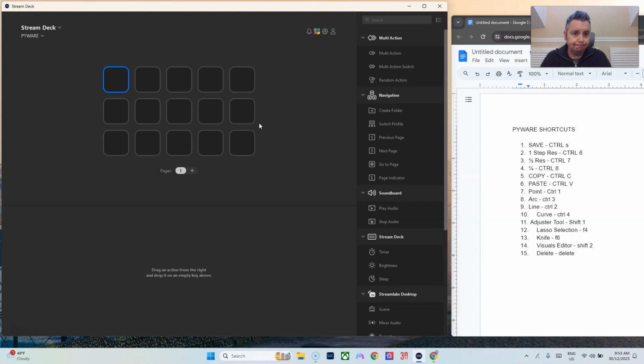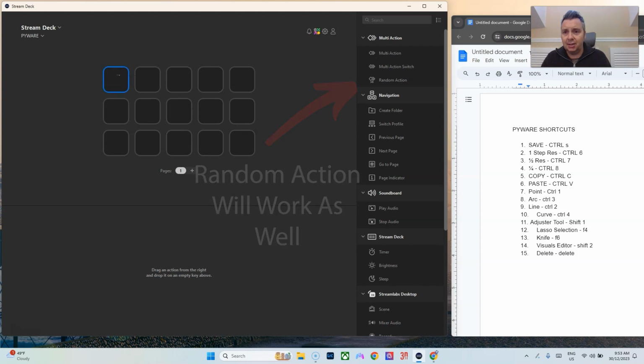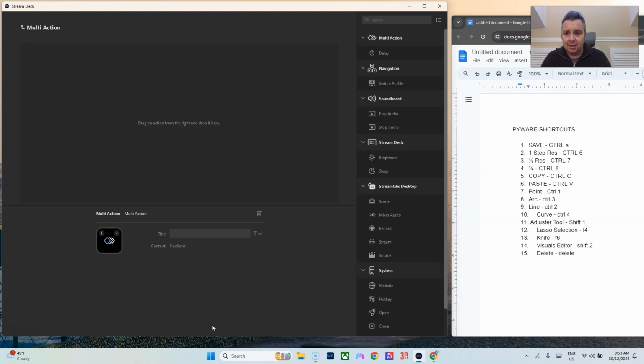Okay, so the very first one I'm going to do is the save one. I'm just going to do them in order, because you can still move them around how you want later. I'm just going to pop them in, and then figure out what order I want. So I'm going to take a multi-action button, drag that onto the side, and call this Save.